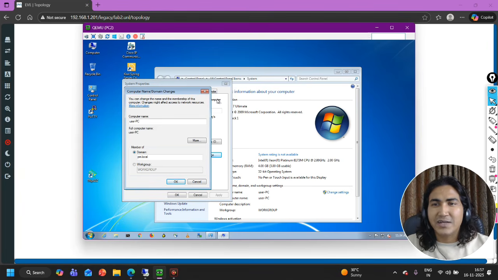The issue of DNS. Your PC is not able to resolve the pm.local domain name, right? Why is my PC not able to resolve the domain name? Maybe the DNS server is not reachable, or maybe the DNS server IP address on the PC is incorrect.